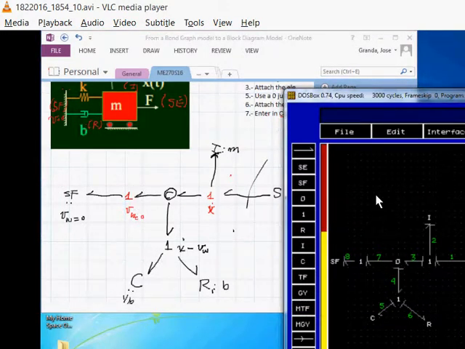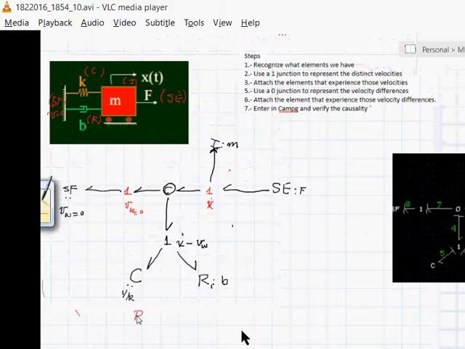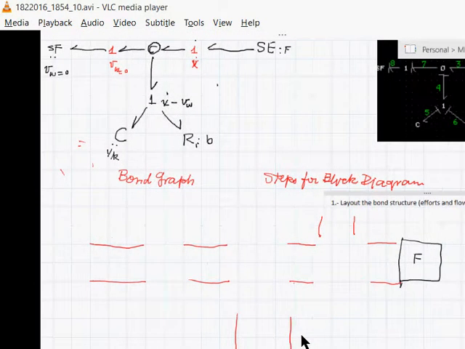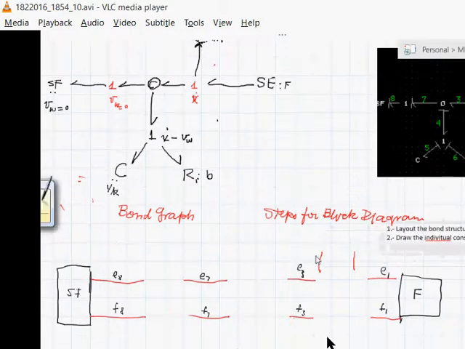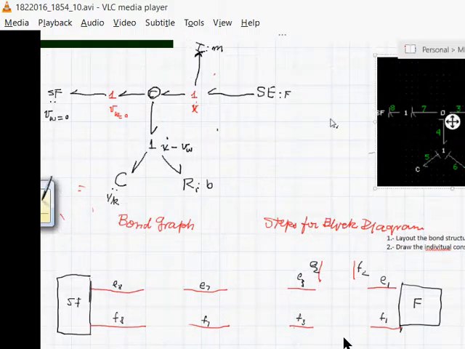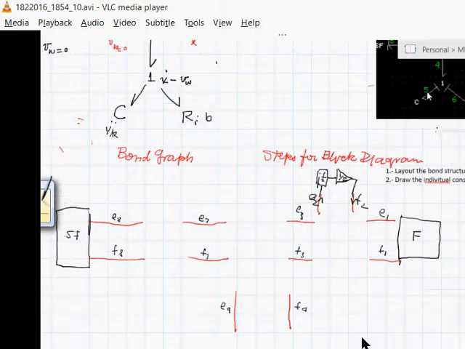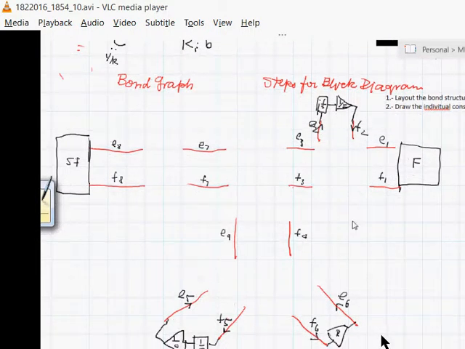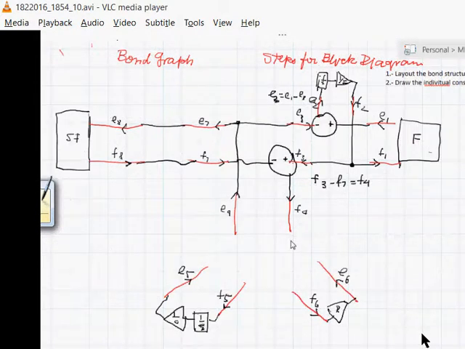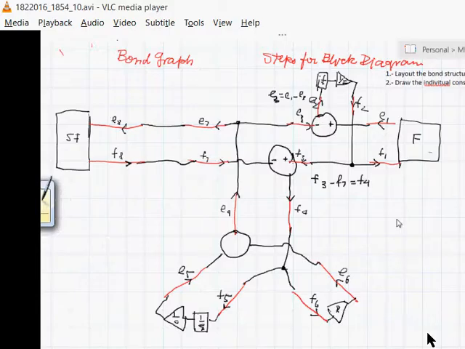And then from here, we went ahead and produced the block diagram of this using this bond graph model. So this morning, what I want to do is start with this block diagram that we built in the previous video, and using this block diagram, I want to transfer it to Simulink. Okay?